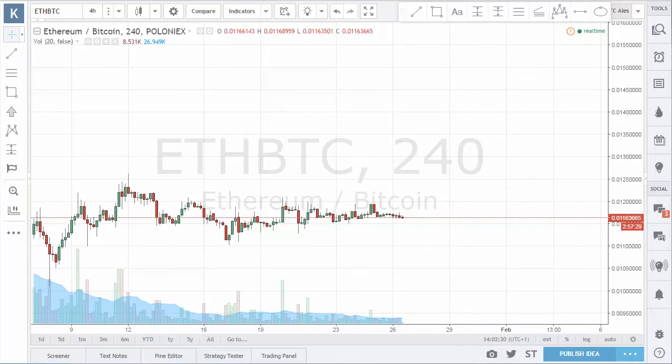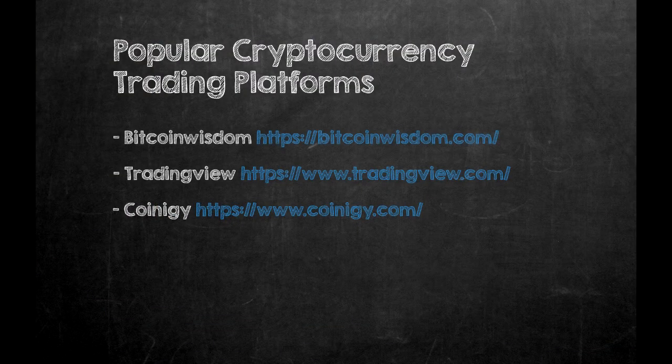On the free version, you'll get a lot of spam. Ads are gonna keep popping up unless you buy the pro version. But even if you buy Tradingview, they won't have data for some cryptocurrencies you might be interested in. You can do technical analysis for all the major coins on big exchanges, but you won't be able to check what's going on with a new coin before it's added to Poloniex.